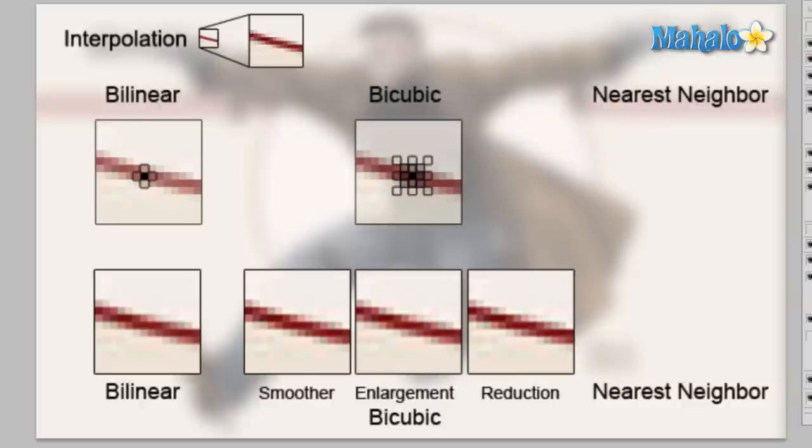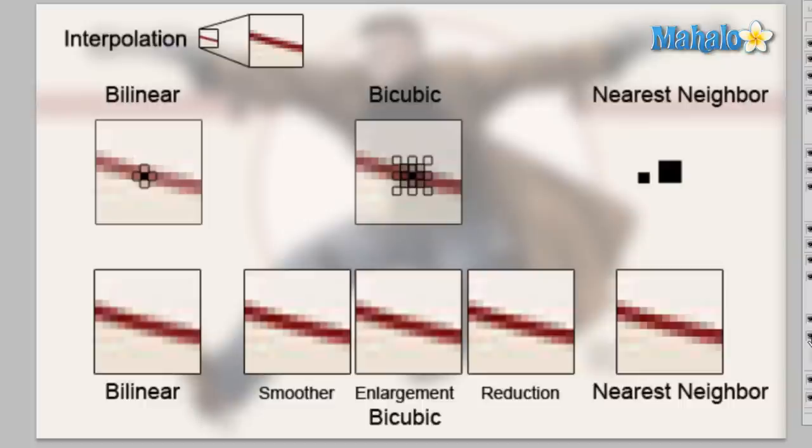Nearest neighbor interpolation is the most basic interpolation, because literally nearest neighbor takes your pixel and just enlarges it, adding zero color information. So when you get the final product, it's going to look exactly like your original product, just zoomed in. So there's your image interpolation. Play with it a little bit and find out what works best for you.